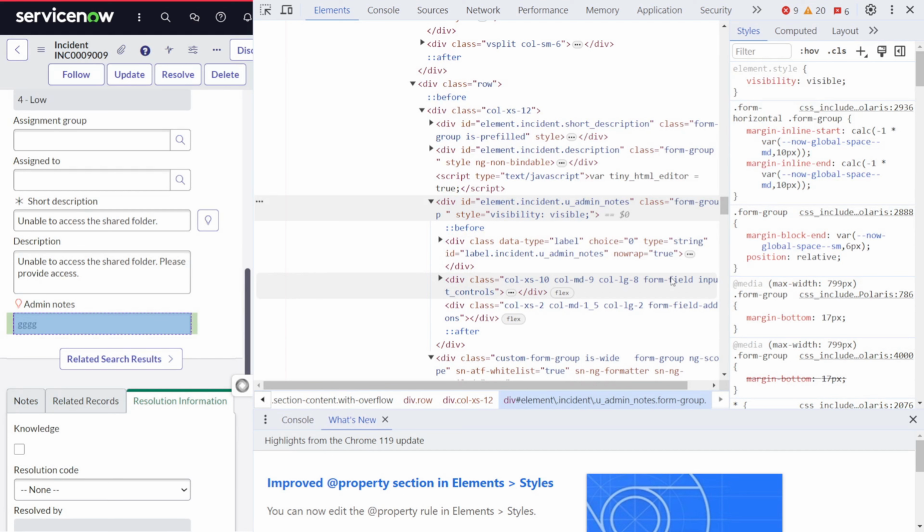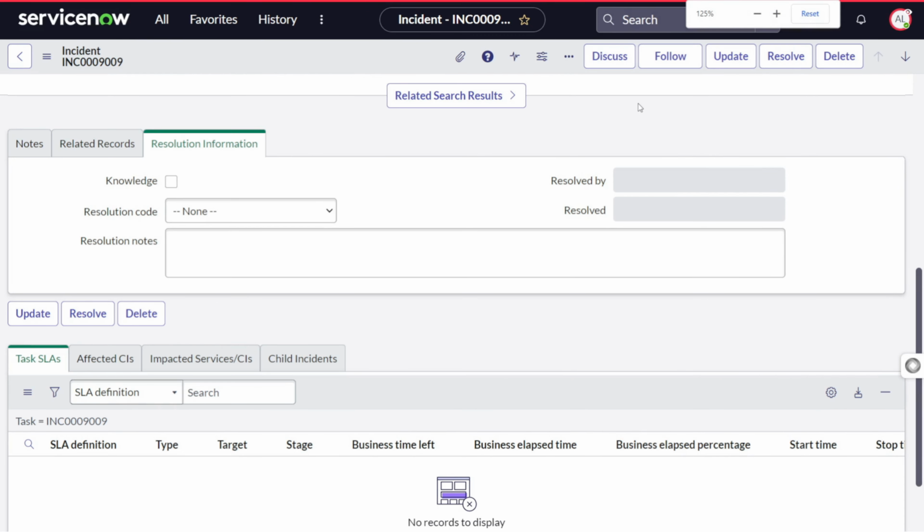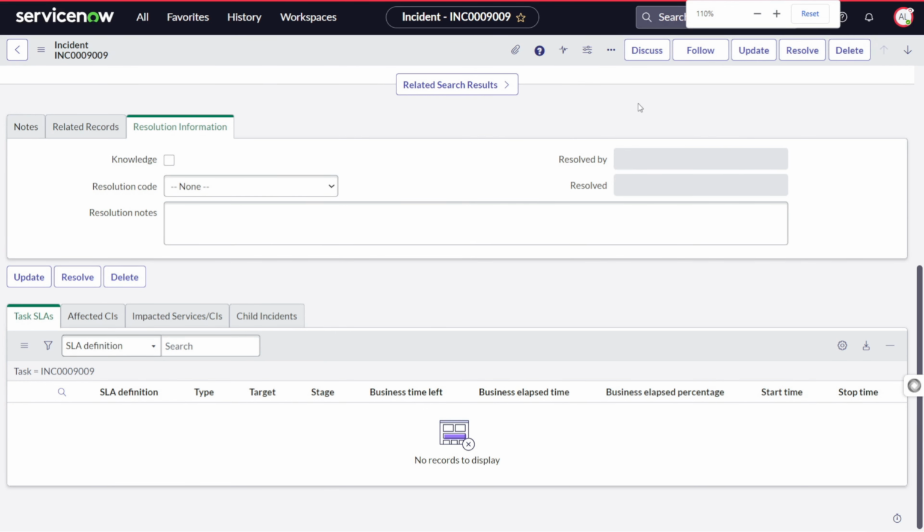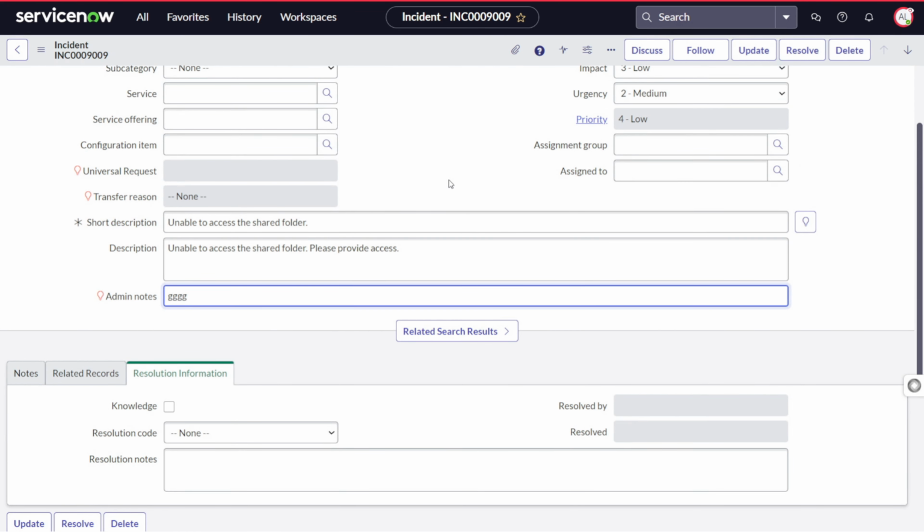This is not what we want, right? So how can we mitigate this? Because if you are using a client script or UI policy, that would be the case. You can either see it using the extension, putting the command as unhide, and it will show it on the form, or else you can go and inspect and just manipulate the values like we did. So how can we mitigate it?